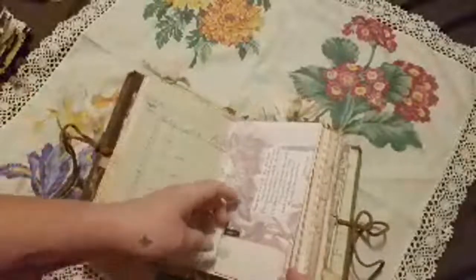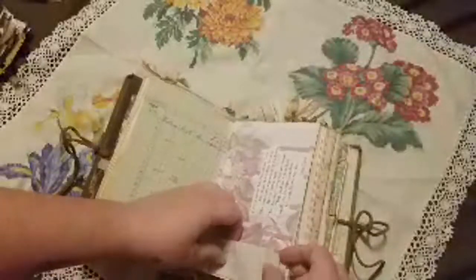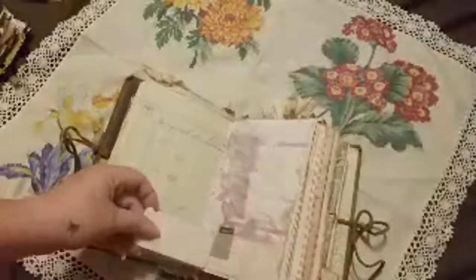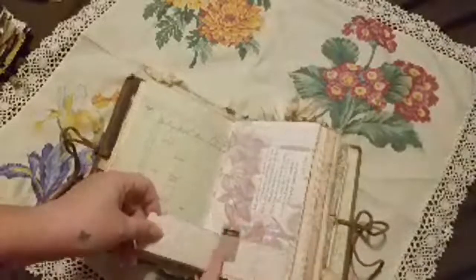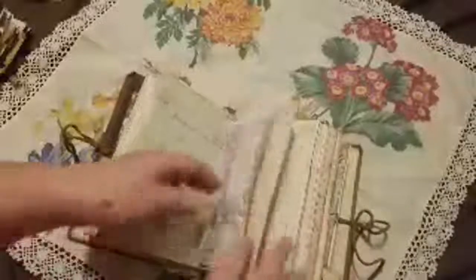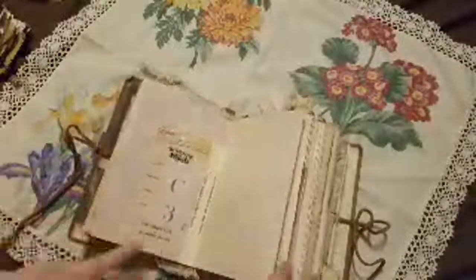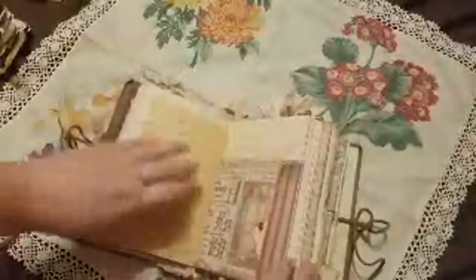I think that's neat. And this I didn't know for the longest time, but it actually opens up like that. So it's kind of like a little secret writing space right there, or you can even tuck something in it. And this opens up also. This was my third one, so I was kind of afraid to tug and pull on stuff for a while, and then I found some things.